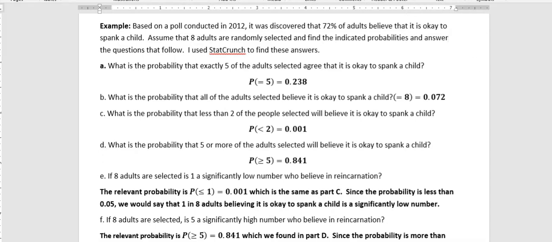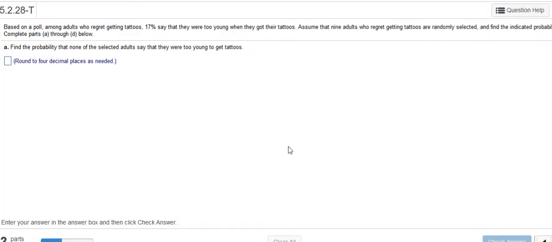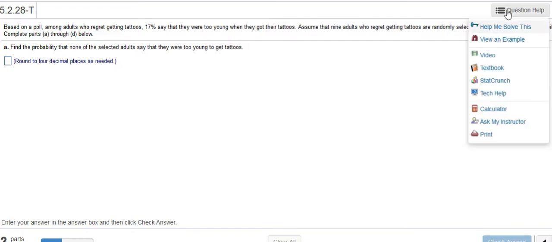I use StatCrunch to find these answers, so I'm going to take you into StatCrunch and show you. I've done another video showing you how to do this on the TI-36X Pro, so whichever one you want to use is okay. What is the probability that exactly five of the adults selected agree that it is okay to spank a child? I'm going to click into a homework question, and then I'm going to click on Question Help. In Question Help, I go down to StatCrunch.